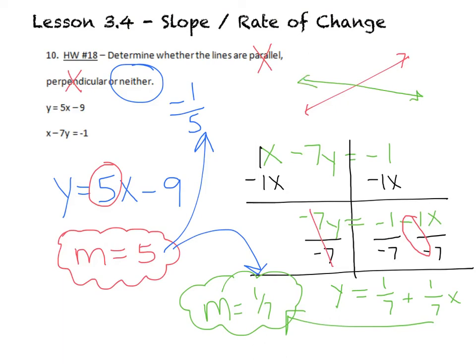Those intersect, but they're not perpendicular because these angles right here are not 90-degree angles. So, a little bit tricky. You just had to get y by itself, and then you just had to look at their slopes. If they were the same, parallel. If they were opposite reciprocals or negative reciprocals, they would be perpendicular, but these weren't in this problem. So, you're done with this problem. You should be able to go to problems number 18 and 19 and do those problems at this point.